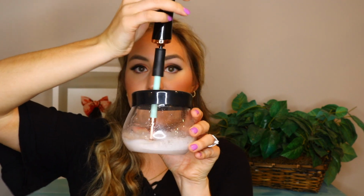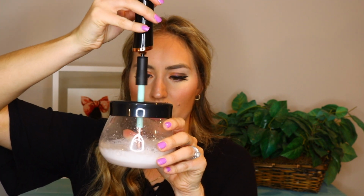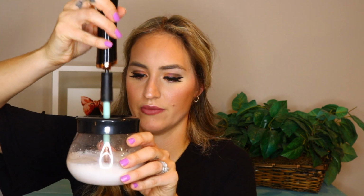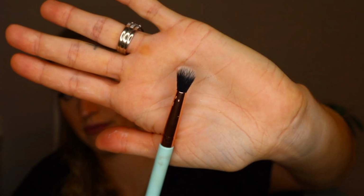All right. So as you can see, it's foaming up. And I'm just gonna go up and down. Move it all around. All right, then lift it up, have it spin out. Turn off. Okay. Oh, it's still a little soapy. Okay. So that's what it looks like now after cleaning it. So it did a good job, and it's just a little damp, which is not bad because after I clean my brushes, it's still wet.